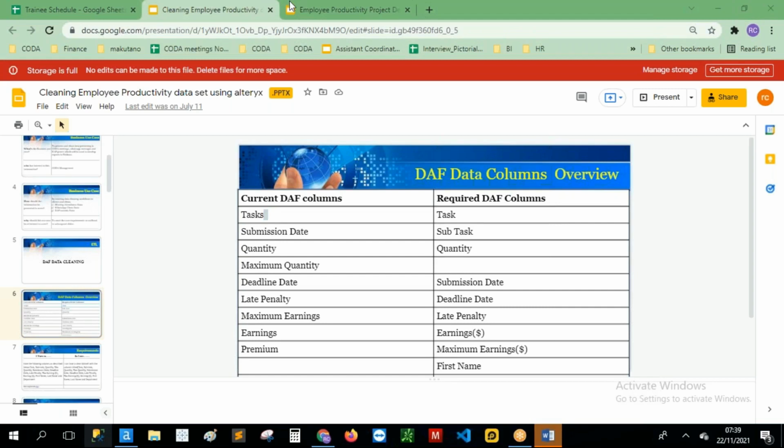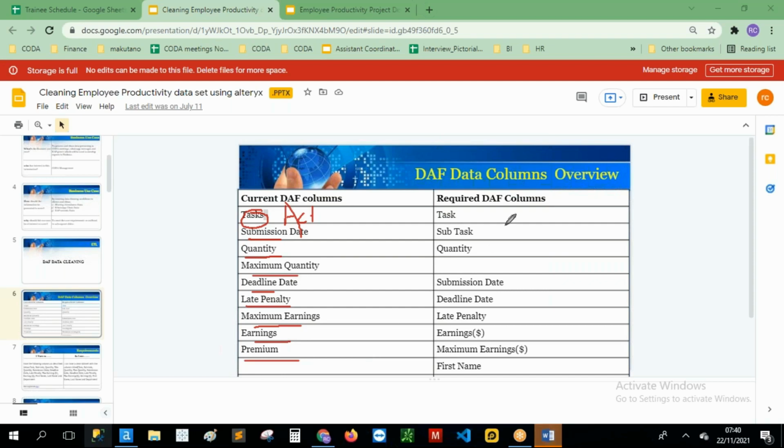We don't have the task on the current data set. Here we have the activity on the current data. So we have the submission date, the quantity, the maximum quantity, the deadline date, the late penalty, the maximum earnings, and premiums. So these are the current columns that we have.